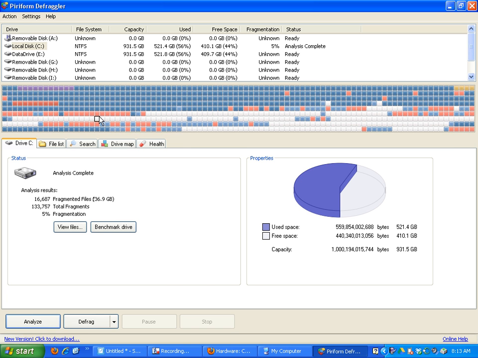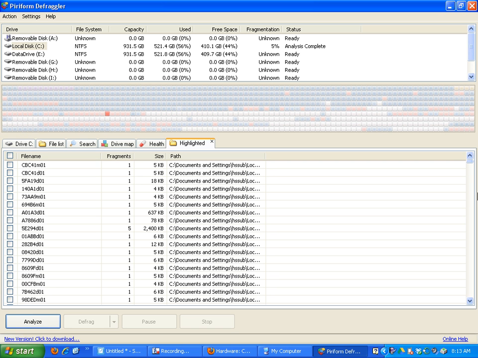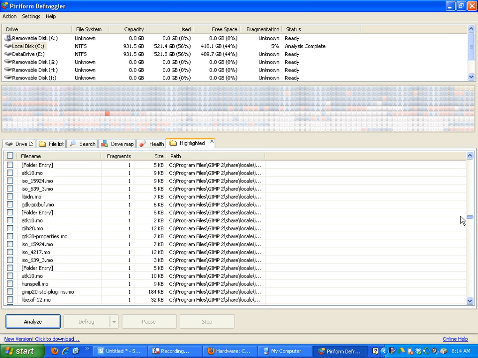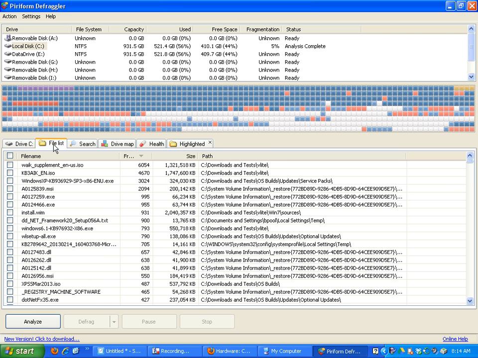Okay, so I can click on our red spot, and these are all the files that exist on that one sector. There's a lot of fragments on that sector. Okay, the other thing that I can do with Defraggler is I've got this one file that's split up into 6,054 sectors. It's all over the place.